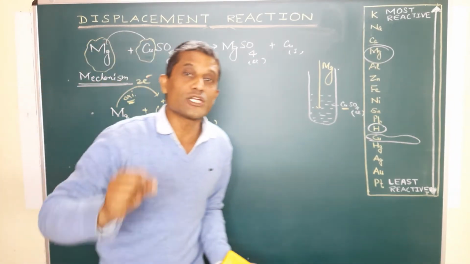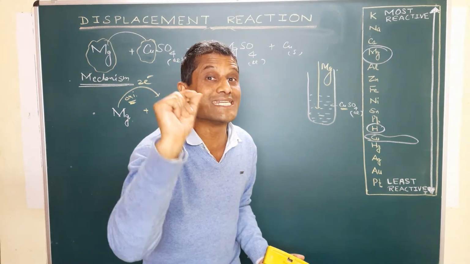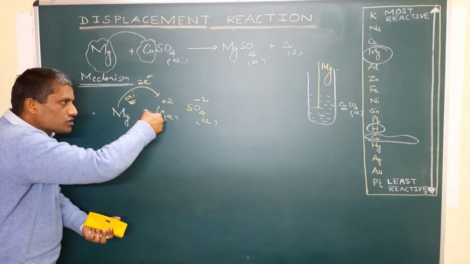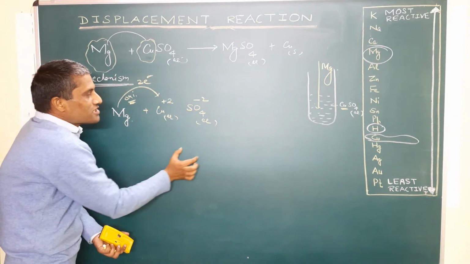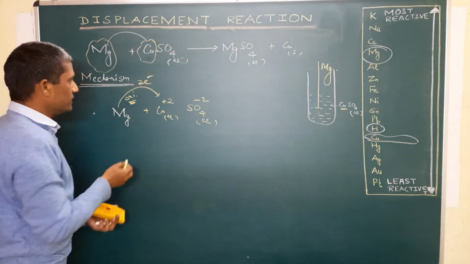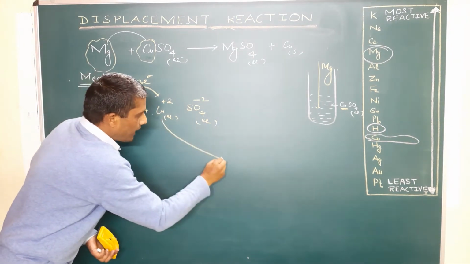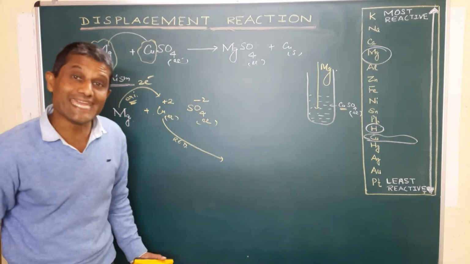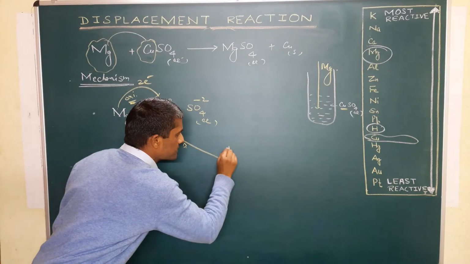It means it has a deficiency of two electrons. So it is in need of two electrons, and that need is going to be fulfilled by magnesium. So magnesium is first going to displace the cupric ion from here, and then it will join hands with the sulfate ion, and that's how the displacement is going to take place. Now see, these two electrons are being given to the cupric ion, and the cupric ion undergoes the process of reduction. This is the reduction. Reduction is known as the gain of electrons. So the cupric ion is gaining two electrons.